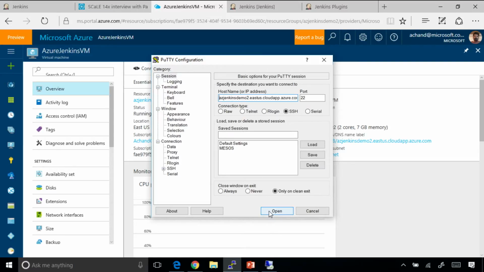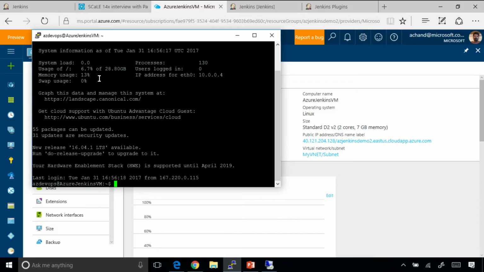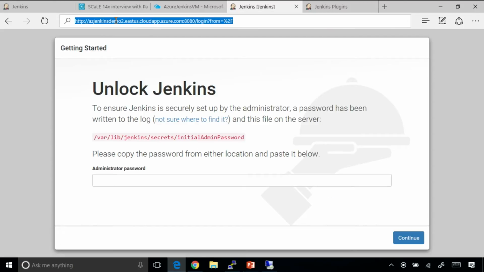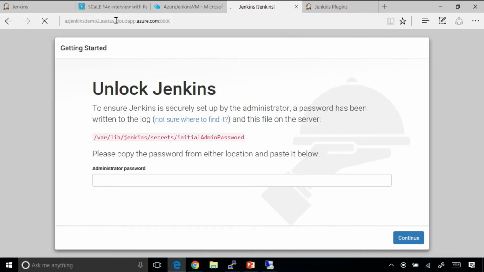Yes. So that's what I want to get to. If we are able to SSH into this successfully with the credentials that we provided earlier, let's see if that works. Okay, so we're in the VM that got created in Azure, and we're SSH'd into it. Okay. Now, when you go into that particular domain name, you have to remember to give the port 8080, which is the default port for the Jenkins dashboard.